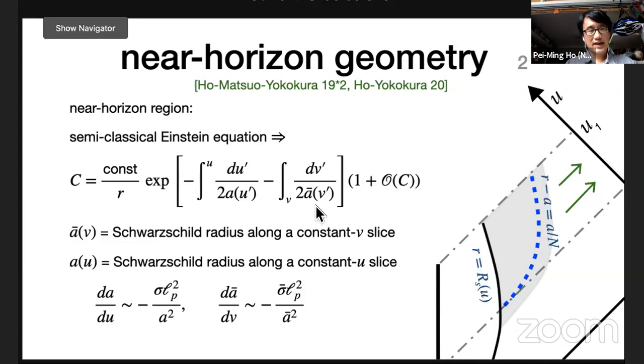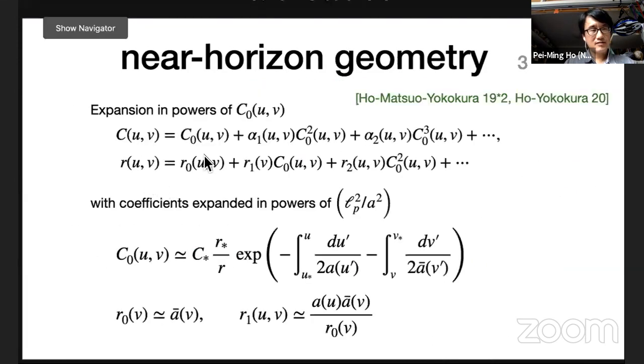And in this gray area, this is a good approximation of the conformal factor as an expansion of the 0th order expression of C. With this expression, you can now go on and solve the semi-classical Einstein equation with both C and R expanded in powers of the 0th order solution of C, like that. And then it's straightforward to find higher order solutions. For the calculation below, we only need the 0th order approximation for C and the 0th and 1st order approximation for R.